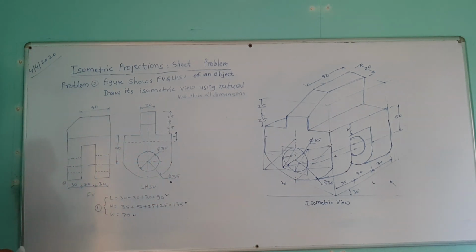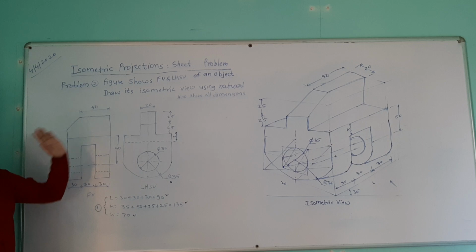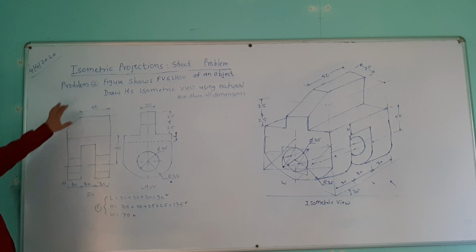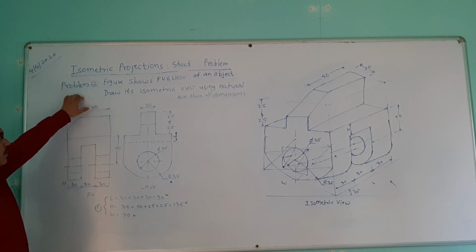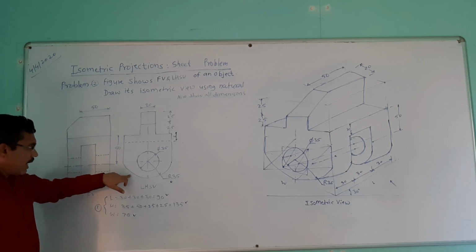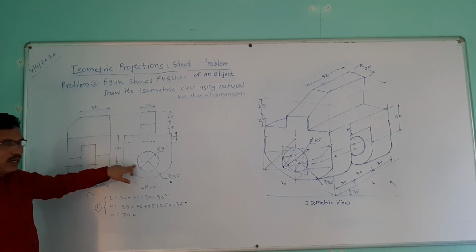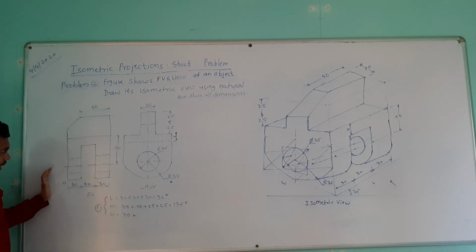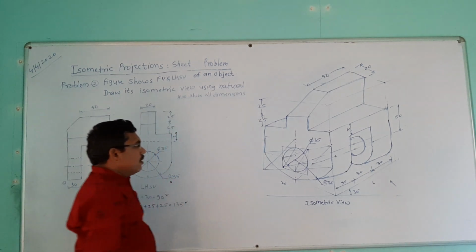So give all dimensions, whatever dimensions are given in the orthographic projection, the same dimension, the same method of dimensioning you have to follow while giving the dimension to the isometric view. Here, why I had selected this problem for a sheet is because this problem consists of an inclined non-isometric line, then an arc, then a circle projection, isometric projection of a circle, and half circle, and one non-isometric surface or non-isometric line. So this completes our entire solution of isometric projection.